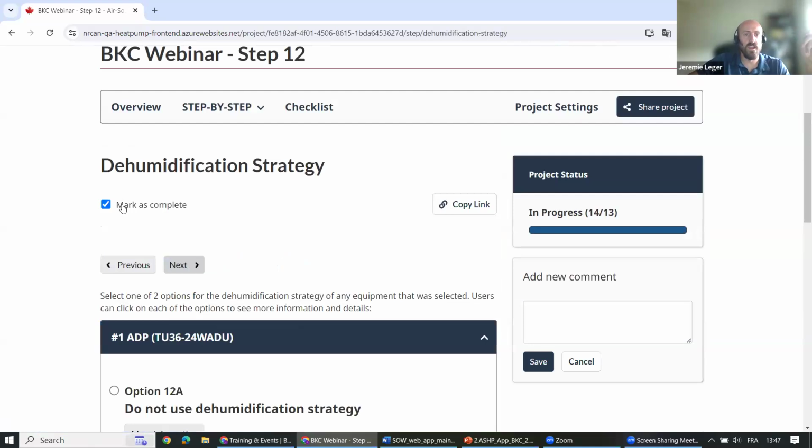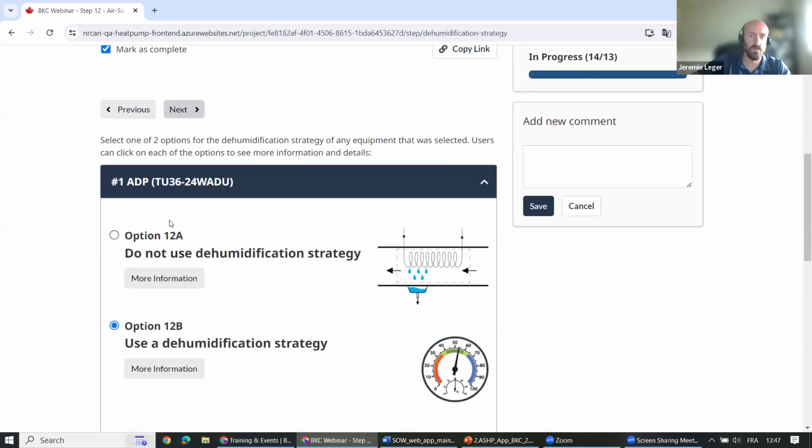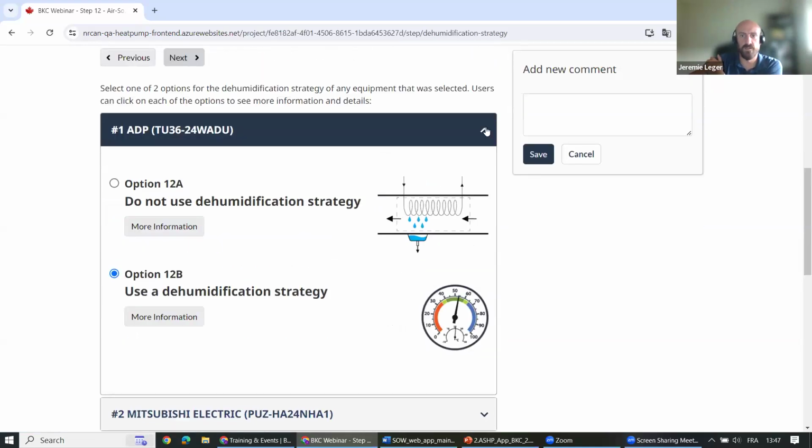Looking at controls, we can also talk about dehumidification strategies. Some thermostats will not measure humidity or have some kind of dehumidification control, while some will. So making that informed choice of what thermostat you're buying, and whether it has some kind of dehumidification strategy, might be important, especially for those summer months where it's a bit more humid, and many areas in the country would require some form of dehumidification. Generally, it allows your heat pump to run on low for longer periods of time and extract more water out of the air.